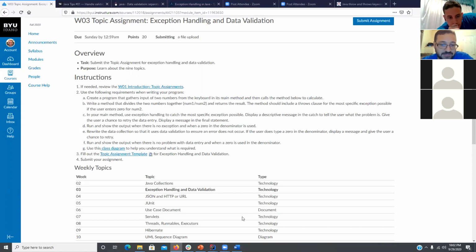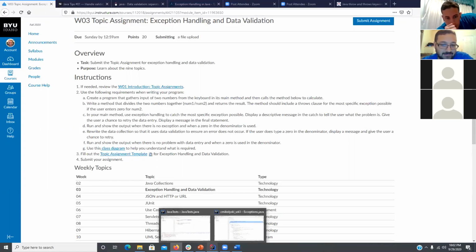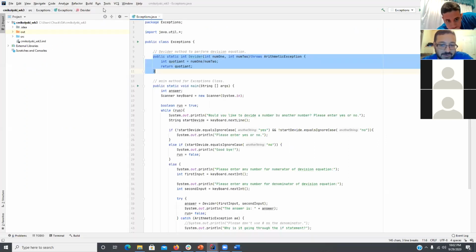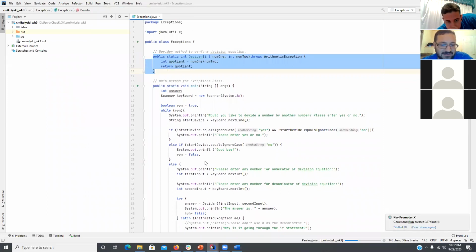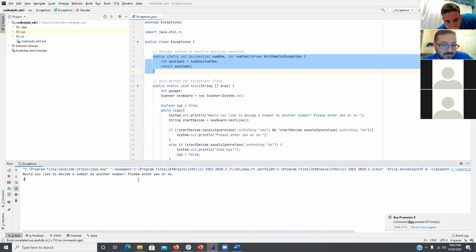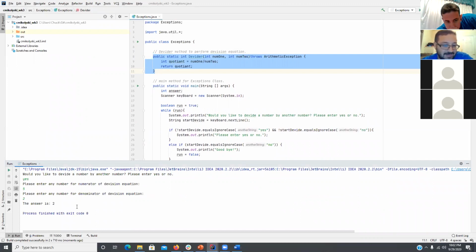So I just went with integer, and I tried doing the result as double, but it doesn't work. I think it just gives you 0.0. Really? Mine just does 2. It goes to the nearest whole number. That's kind of cool that it rounds it to the nearest whole number. I like that.